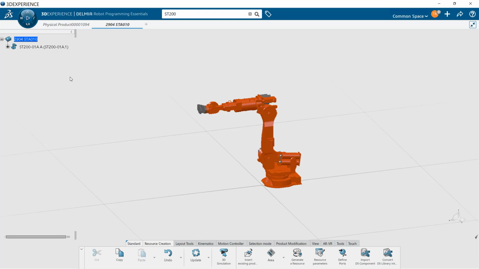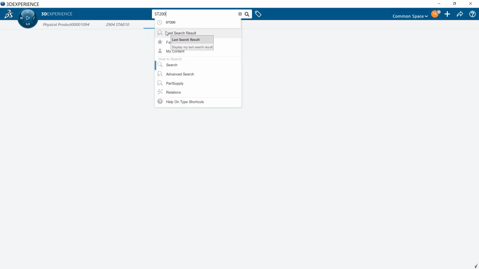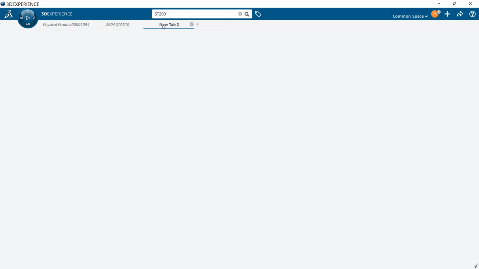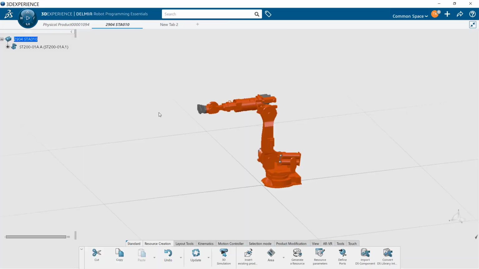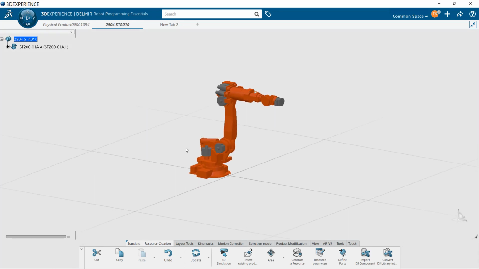Okay, so that's one way that you can bring in components. And there are all sorts of different ways that this can be done. You could have two sessions open and copy and paste from one tab to the next tab. Or I could use the Bookmarks browser. But first, we need to address how do you create something in the Bookmarks browser? So let's change gears and take a look at that.